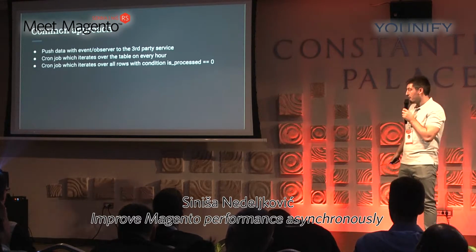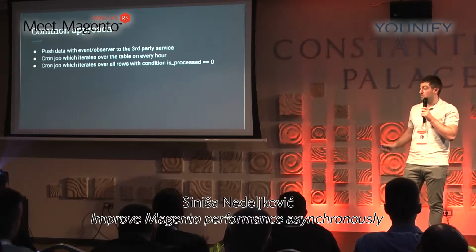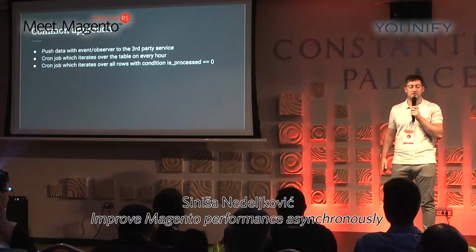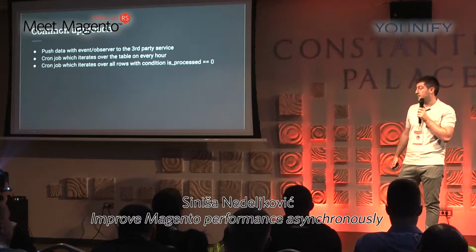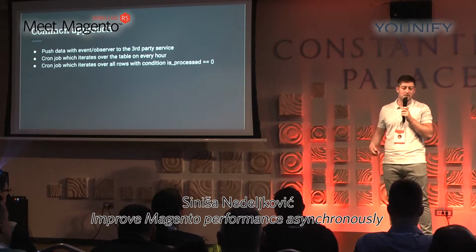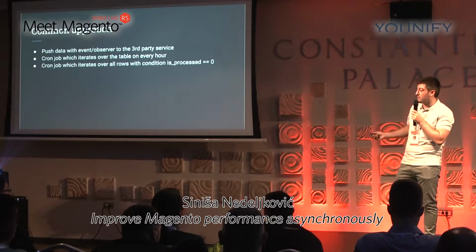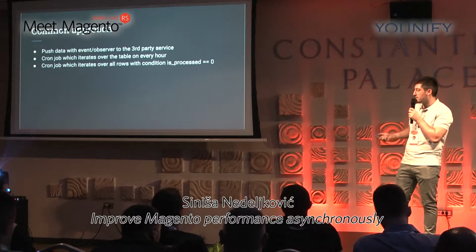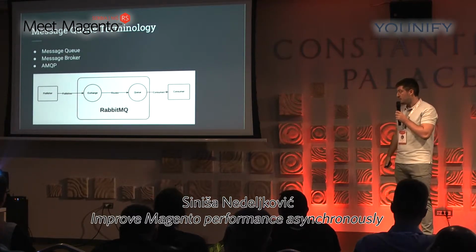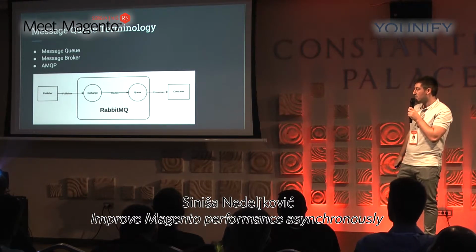Another approach is to use some kind of flag. For example, Magento is using this kind of flag for sending email notifications after an order is placed. So that's also one solution, but maybe not the best one, especially if we scale up our servers a lot, if we have huge traffic, etc. So message queue, that's the thing that we'll use today to solve some of the issues.